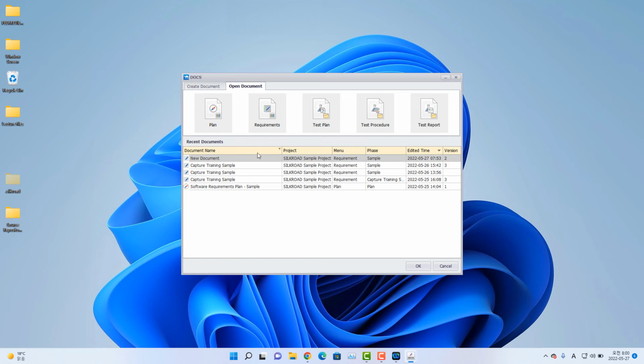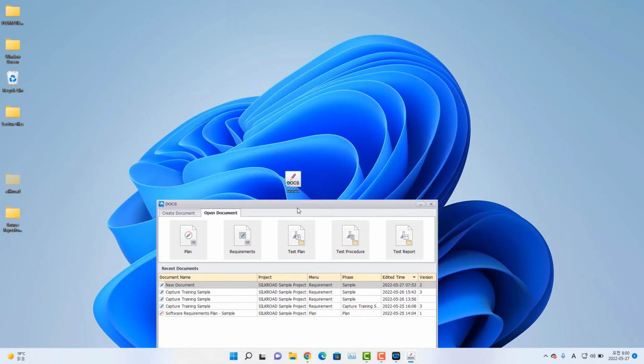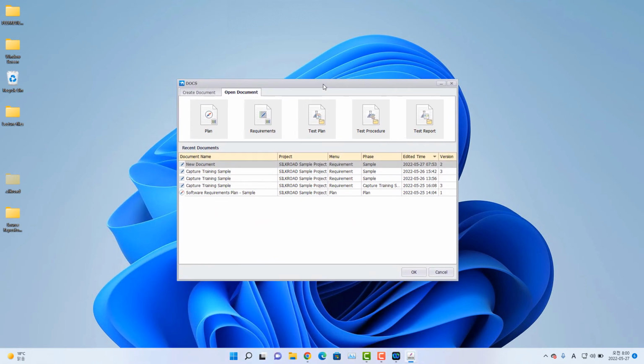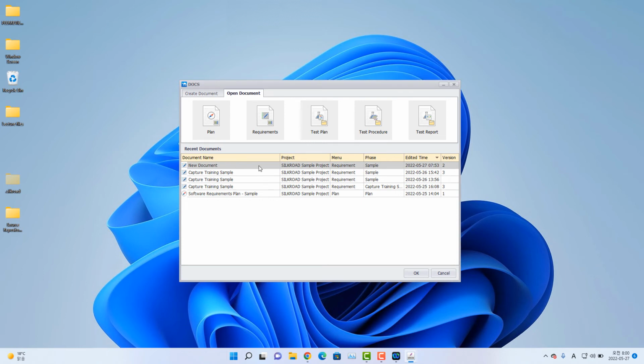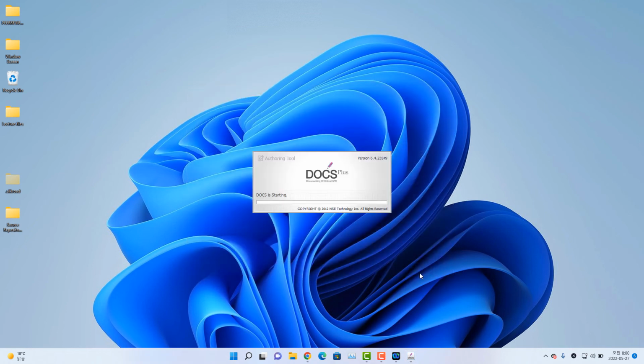If you are looking to open the local save from your local PC side without accessing the SILKROAD web server by opening up the Chrome browser, that's the moment you have to start operating the standalone docs by clicking the icon and opening it from the Open Document tab. Then you simply double click on it or choose one and click the OK button.